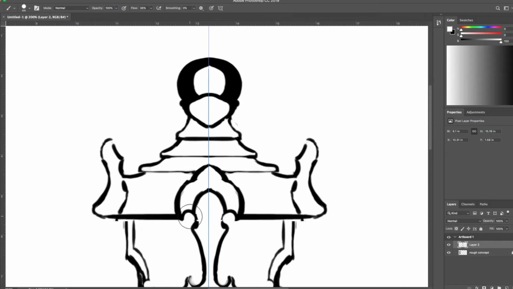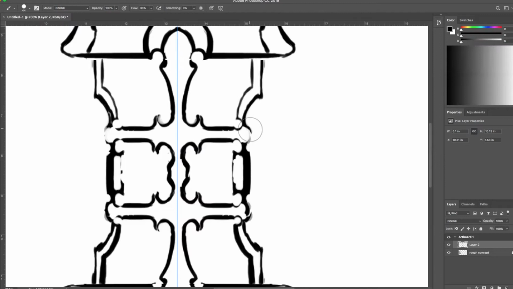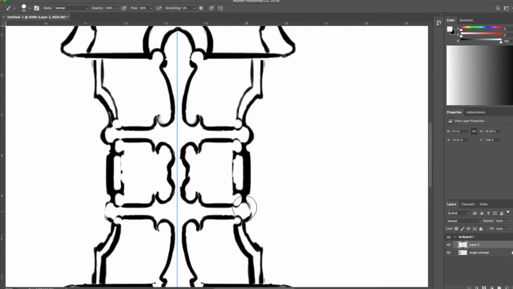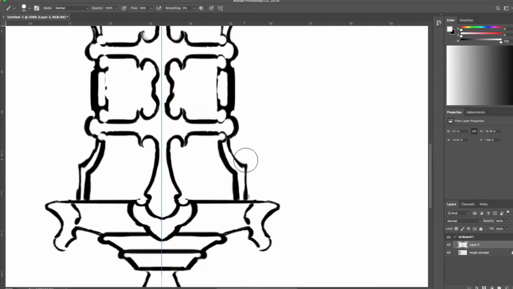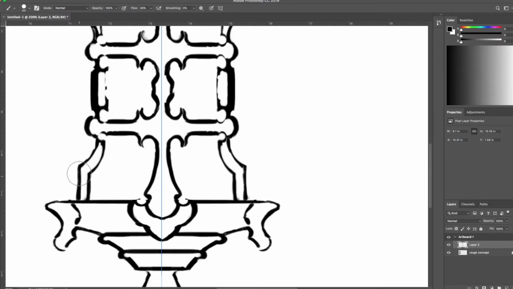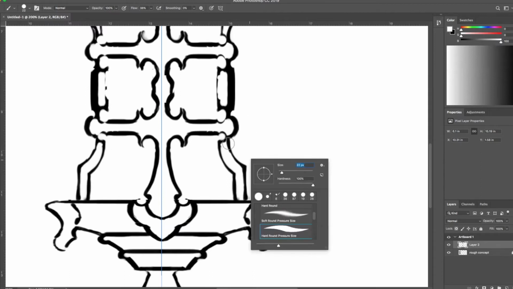Here I continue to clean up my form just a little bit. I'm just trying to get my symmetry a little bit back in line, clean up some of the shape language. I like that it had some kind of interesting Gothic look to it. Notice I'm not sticking to one side, I'm going back and forth, finding areas that I like on the left, areas I like on the right, and going about my drawing.